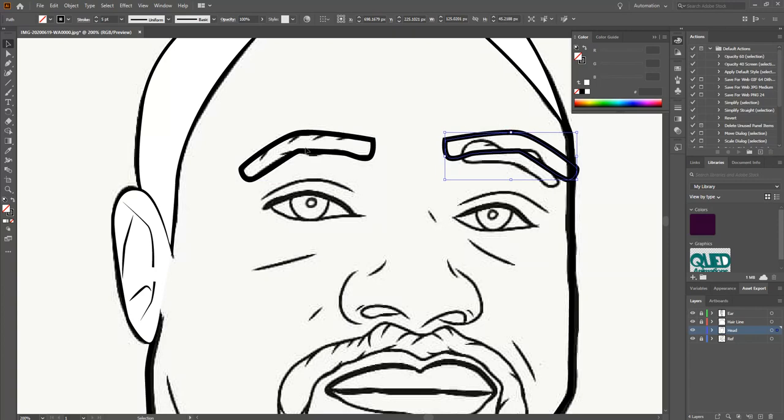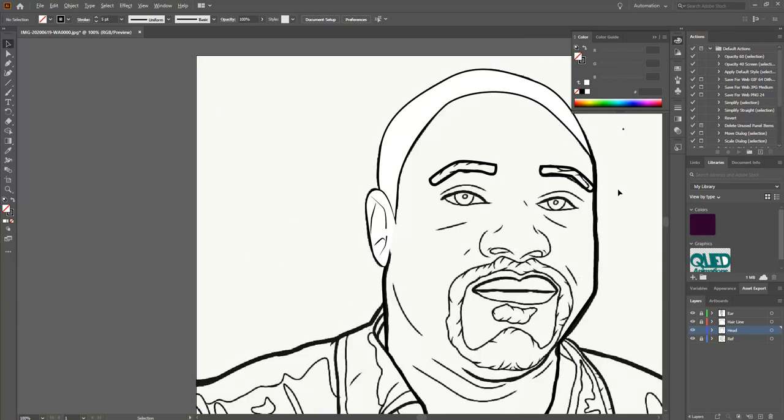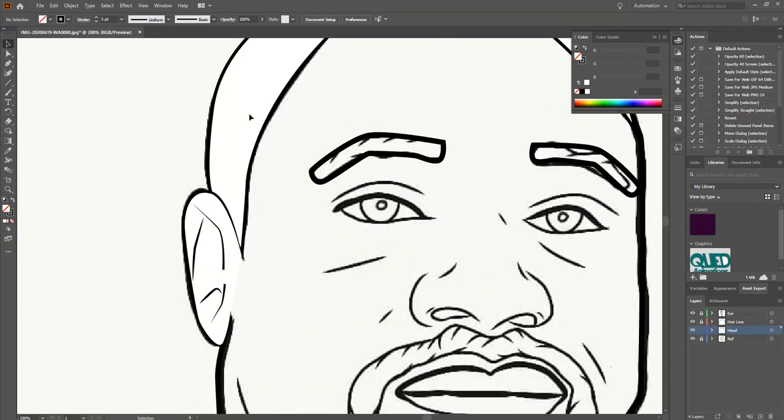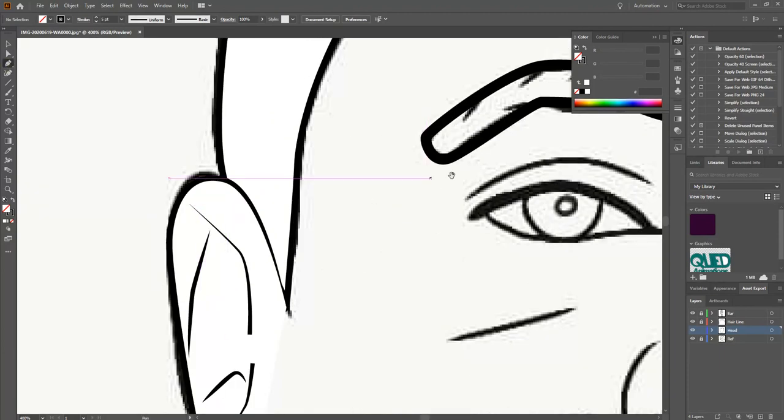Now, because of perspective, I know for me personally, if we're talking about how his head is lined up and you want to come down just a little bit, I'll rotate this guy here and I will also scale this down just a little bit just to get that perspective that you're looking for. But these are cleaner lines now. They're consistent. And I'll do the same technique with the eyes. This will give a better control.